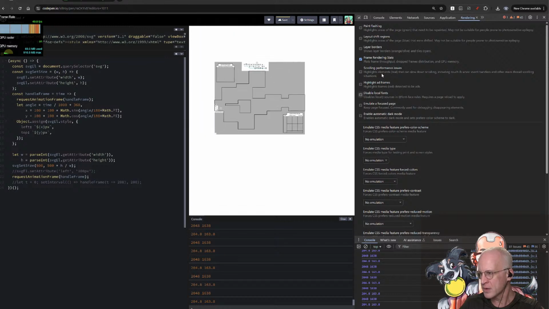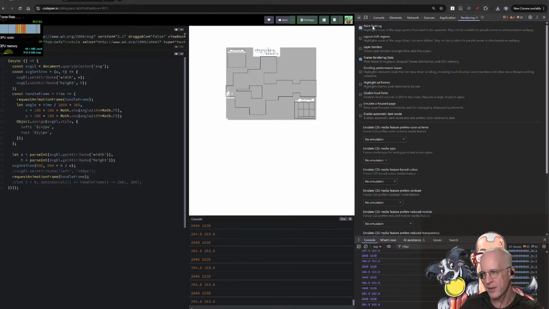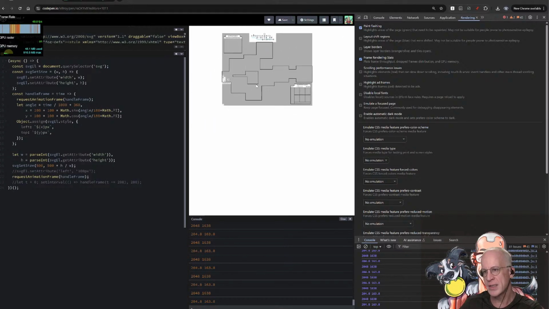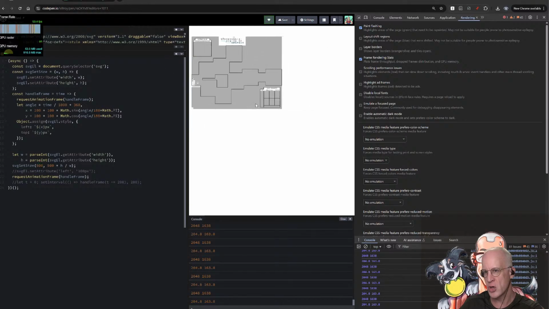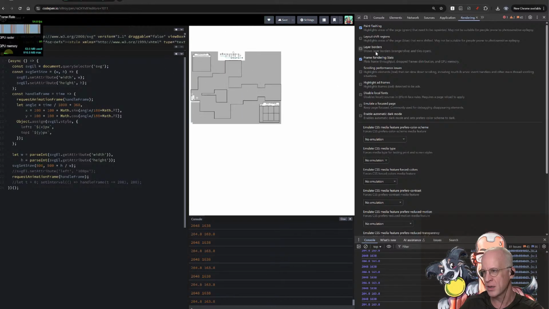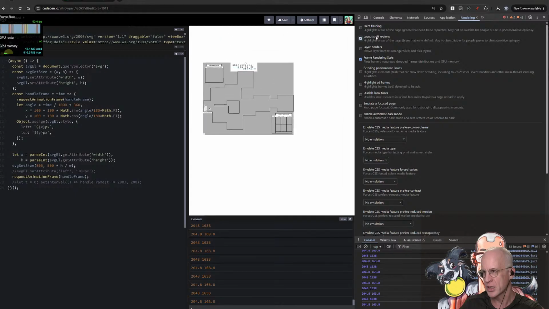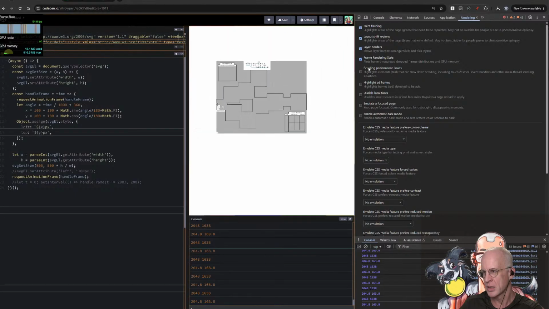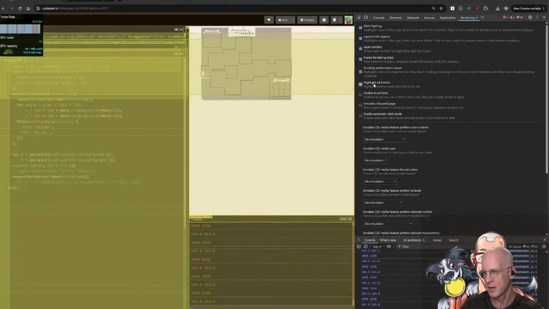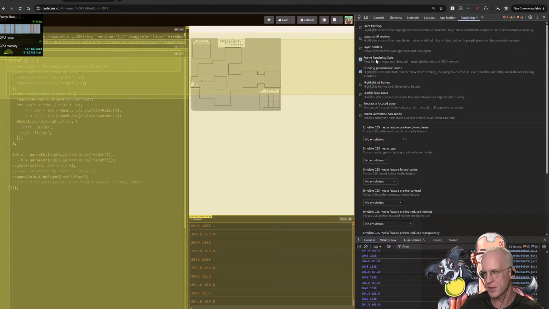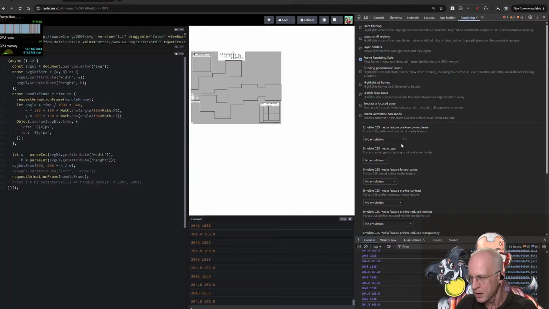If I turn on paint flashing, you see, it doesn't even show that it's repainting here. The buttons show, but this doesn't show as a paint refresh. And that's the thing that concerns me, that it's some sort of internal thing where it's clearly redrawing something but not exposing it to me, which will make it very hard to optimize.